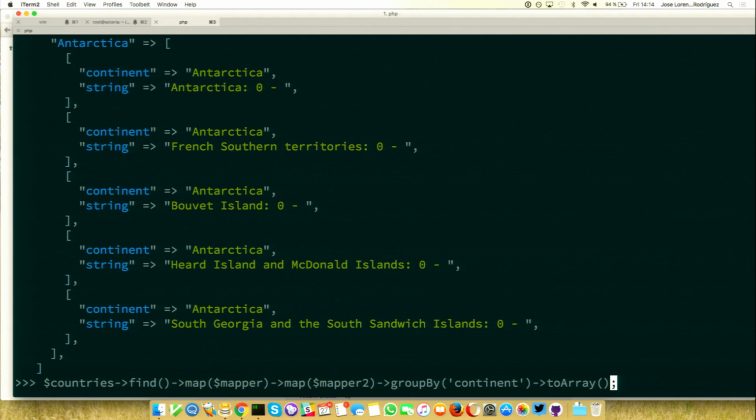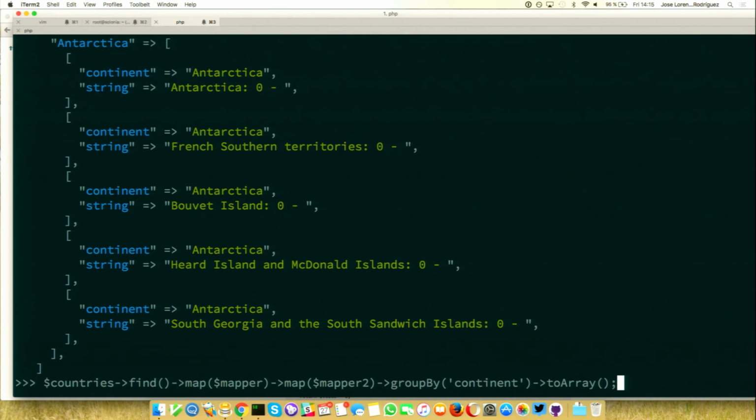Okay, so this is a way you can construct a pipeline of transformations on your data without writing a lot of loops and a lot of logic. And the cool thing is that this logic is reusable, because you can group the transformations that happen one after the other, and put it in a single class that can be applied to a collection and always return that result. And if you want to skip parts of that transformation pipeline, you can quickly comment out one line and see, oh, this is not the one causing the bug or changing the data in the way I thought it was changing it.